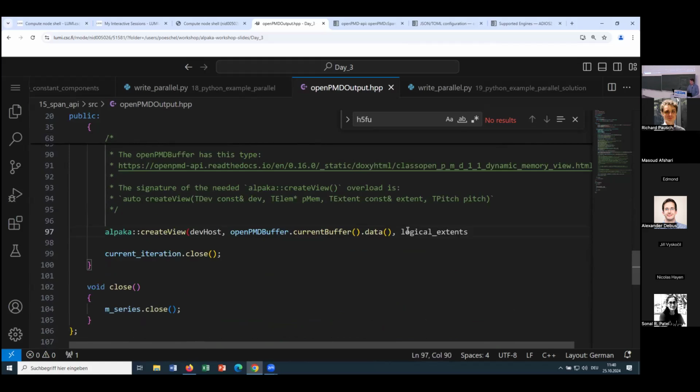And since we have no pitch, we leave that out. So this is now the host buffer.